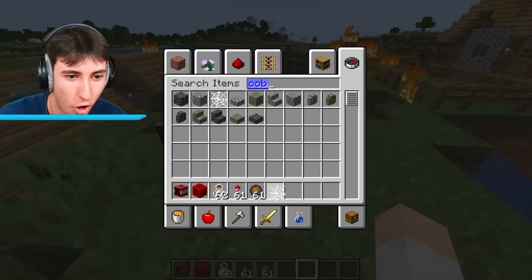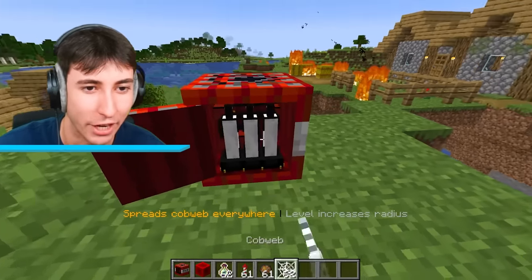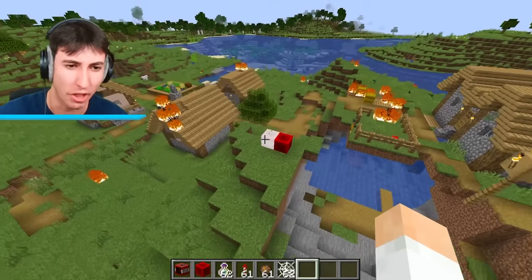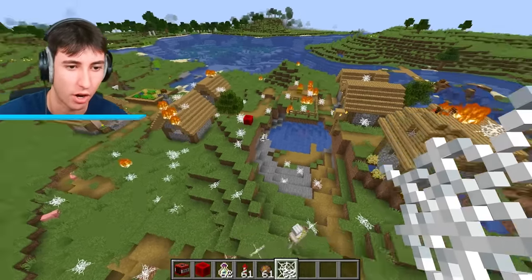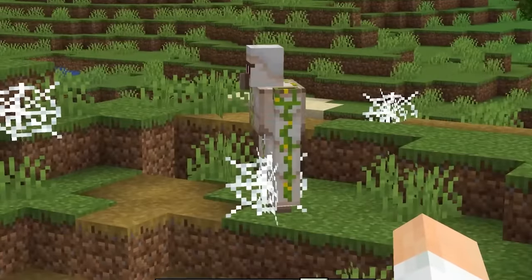Let's try something more annoying, like cobweb. Oh my gosh. Dude, that's so funny how it's just like a white candle. It just looks like a white candle, to be honest. I guess it's more like a cobweb that's just stuck together. Okay, that looks very annoying to deal with. I am sorry, Mr. Gollum. Bro's actually stuck in the web.